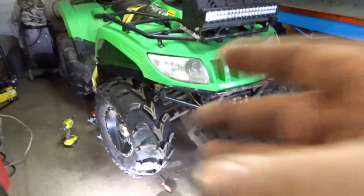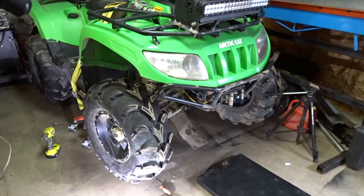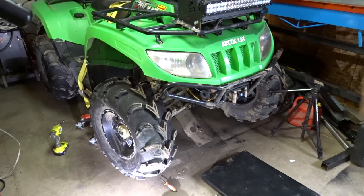And mine's gonna be a little bit different because I got a rad relocation kit, so that actually might make things a little easier with removing the differential. And there's a million ways to do this job. And the way I'm gonna do it is I'm gonna pull the A-arms off the axles and then fish it out that way. But this video is gonna be dealing with removing the A-arms, the brakes, all that good stuff.